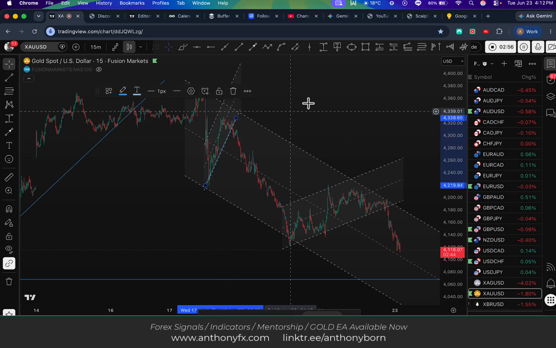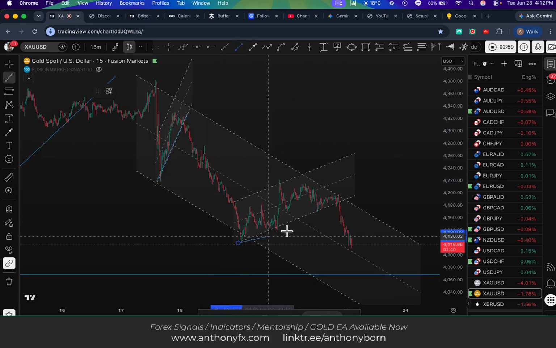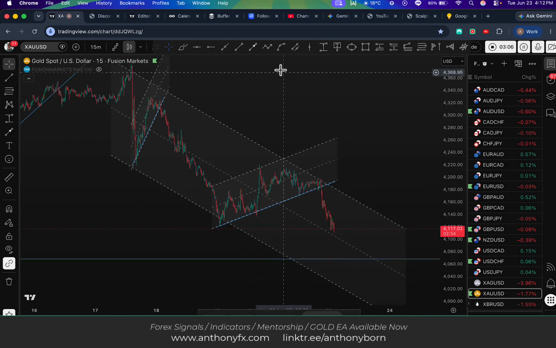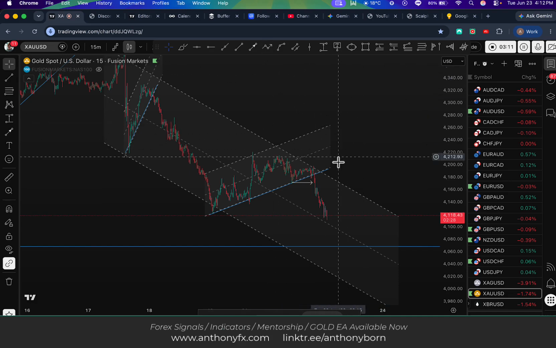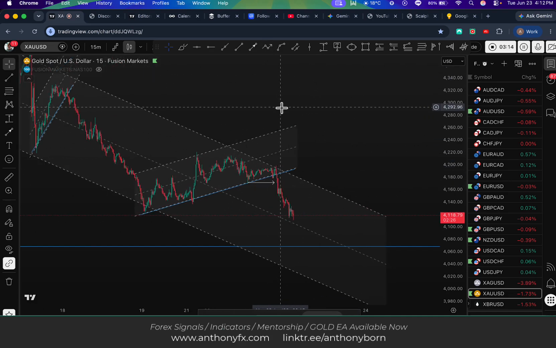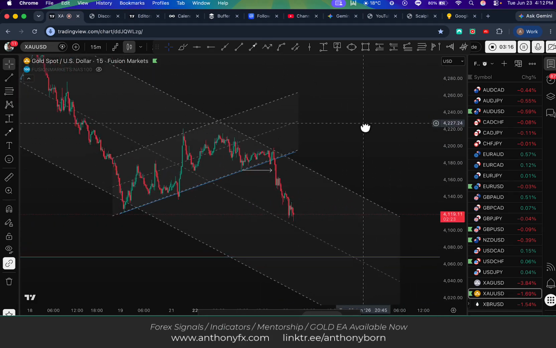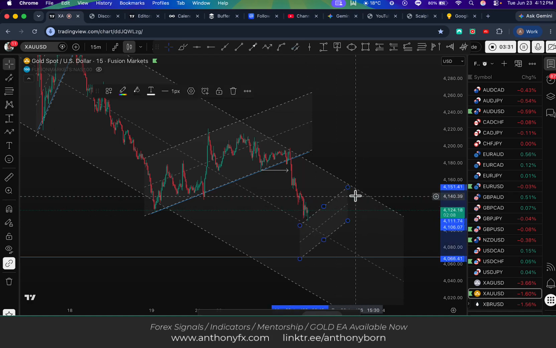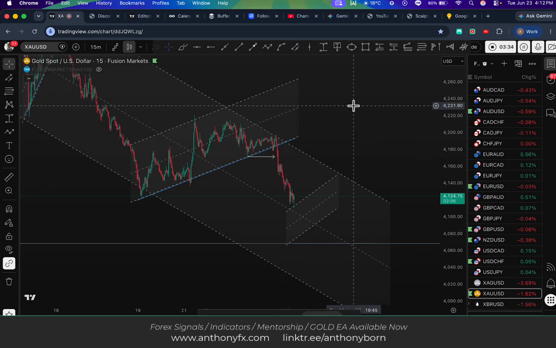Just pull it along here, grab the trend line, just pull it through. Let's pick up two or three touches. And when it breaks, you've got this price action. So what I'm waiting for now is this to do something like this. Since we've got a bit of a channel, I want to see a lower low, and then this to pull back, something like that, and then I'll be looking to short it.